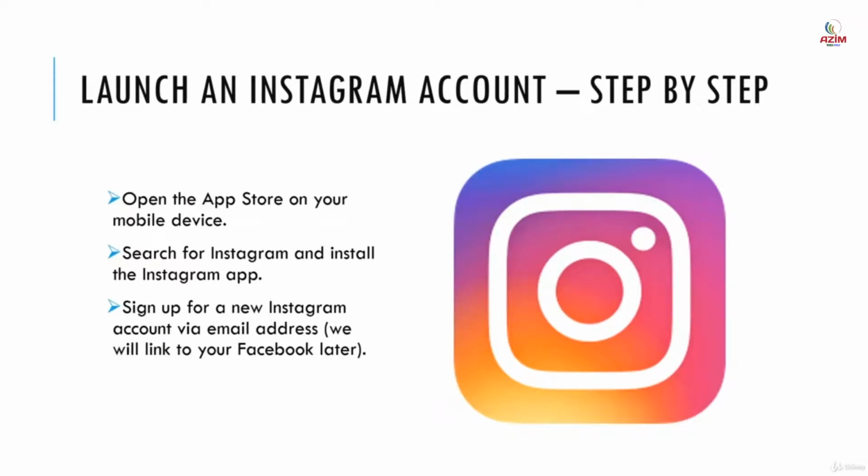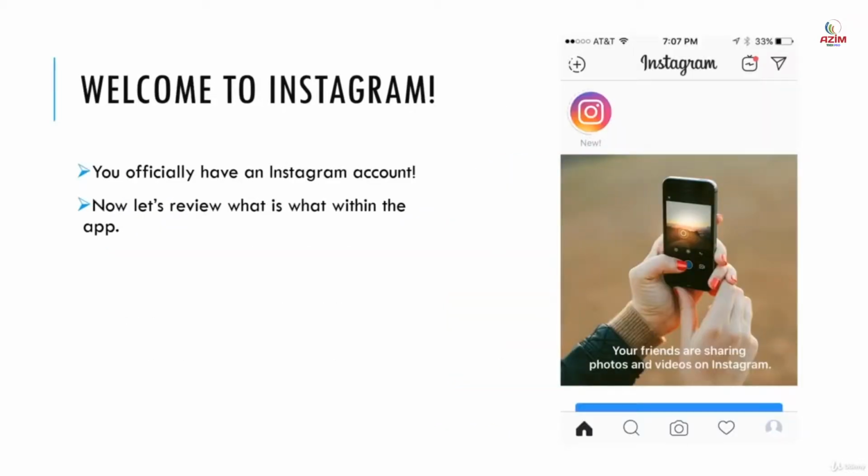Once the app is installed, open it and click Sign up for a new Instagram account via email address. It'll give you the option to sign in via Facebook, but I prefer email address just for security purposes. Plus, we'll be linking to our Facebook account later. So once you're signed in, you'll be welcomed to Instagram.